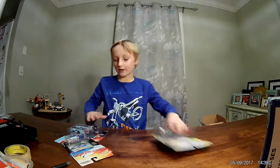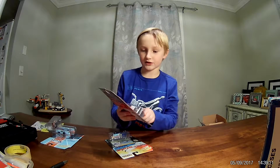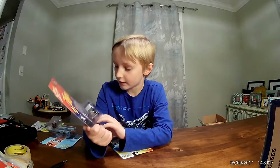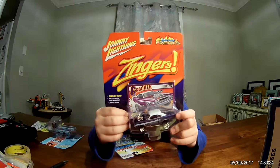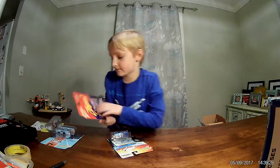So start off with the smaller ones. Here is Johnny Lightning Street Freaks Zinger. It's a 1970 Plymouth GTX with that Mopar plum purple that uses one of the old Dodges.